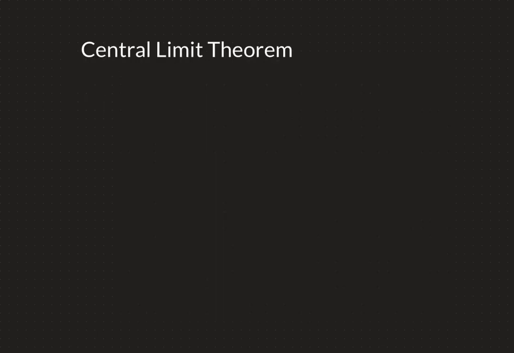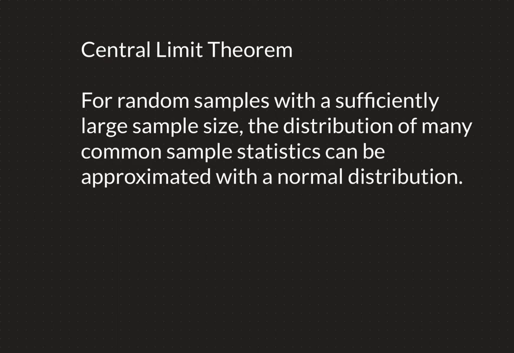Let's move on. There is a theorem that describes what we have just seen as we've been generating distributions. It is called the central limit theorem. For random samples with a sufficiently large sample size, the distribution of many common sample statistics can be approximated with a normal distribution. Now, we have not been using this term normal distribution very much, but perhaps we should talk just a little bit right now about what a normal distribution is.